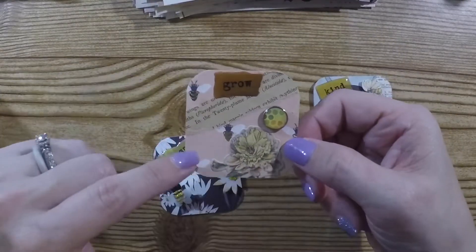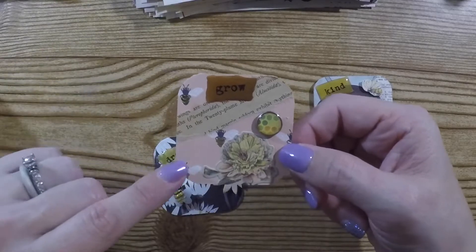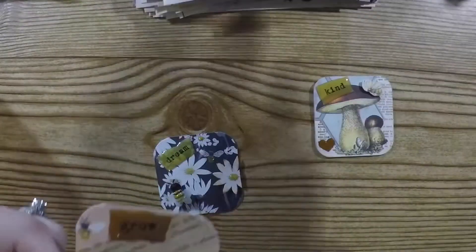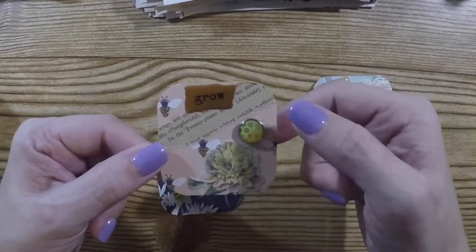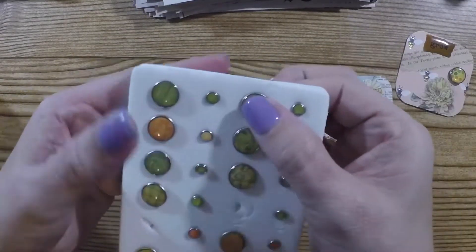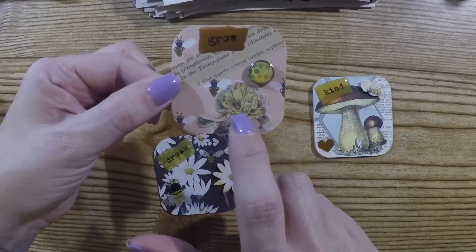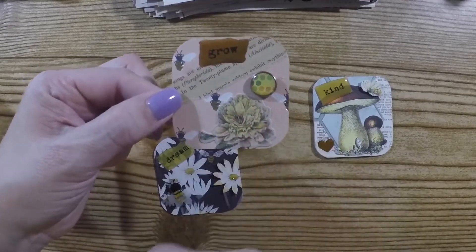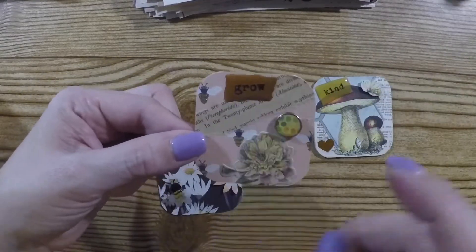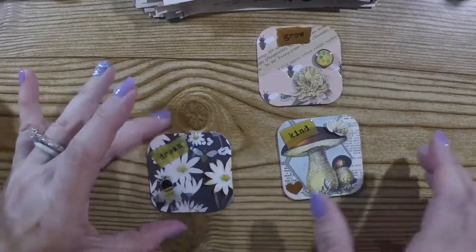For this second one, I just bought a bee floral paper pad from Hobby Lobby this week because they were half off. I took a piece and cut a little square out of it, then took another piece of that dictionary paper from the same thing I got off of Amazon. I also found these little brads in my stash, cut off the bottom part, and just hot glued it right there. This is another one of those little ephemera pieces from the Tim Holtz package — just a little flower — and I cut a piece off another piece and stuck that on there. I really love how that came out, and then I put a sticker that says 'grow.'